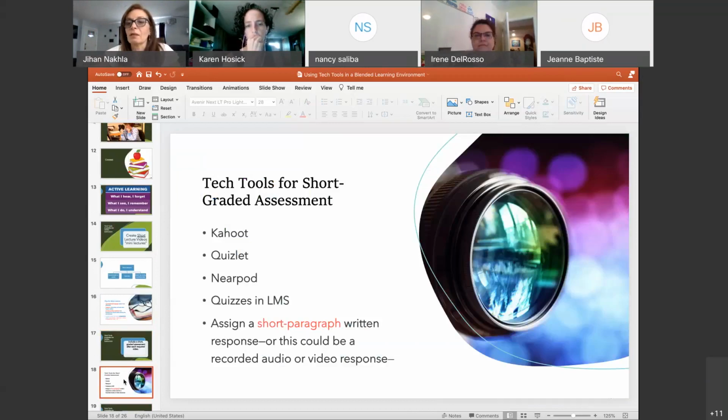Some of the tools, I think most of us are using, like Kahoot, Quizlet, Nearpod. All of these will give you an idea about their understanding. In addition, the students don't feel like it's text heavy, and it will be kind of interesting. If they use Kahoot, you can let them play as two teams. They are competing with each other, and we'll see which will win. For Quizlet, I did try it for the online classes because they are just working on their own. So, hey, congratulations, you made it. Yeah, it's nice. It will make them feel better.